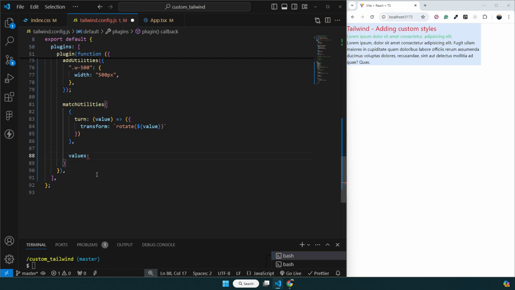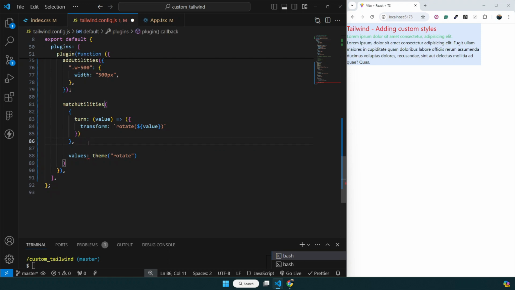If you want to get the values from the default Tailwind, then you can say theme, and then we are getting the theme from rotate. And I am still getting this error. Let me check what is going on.